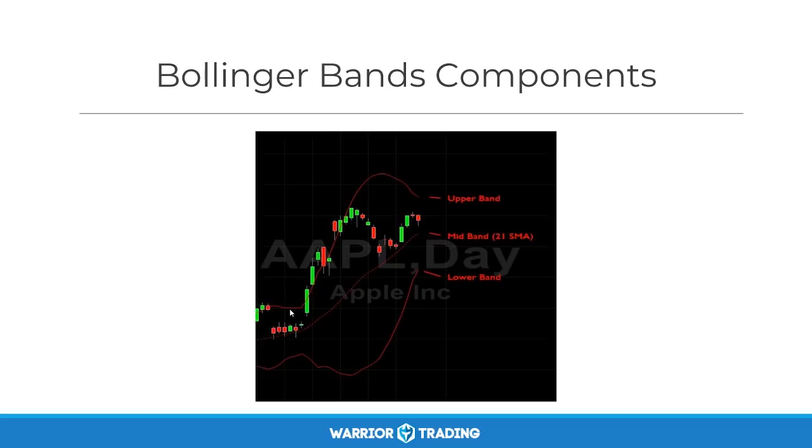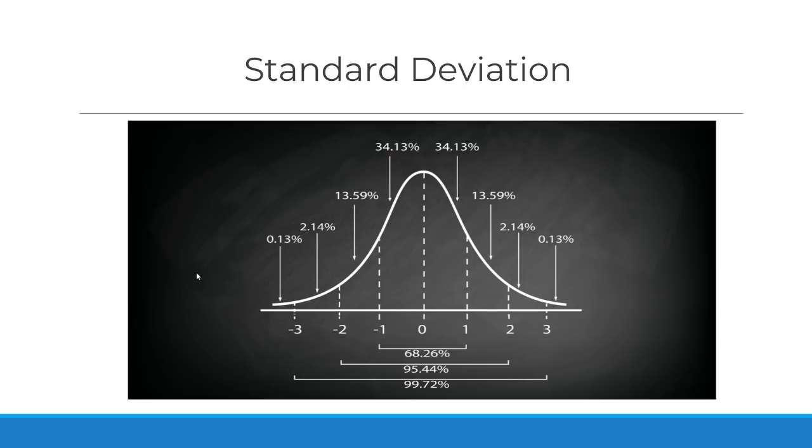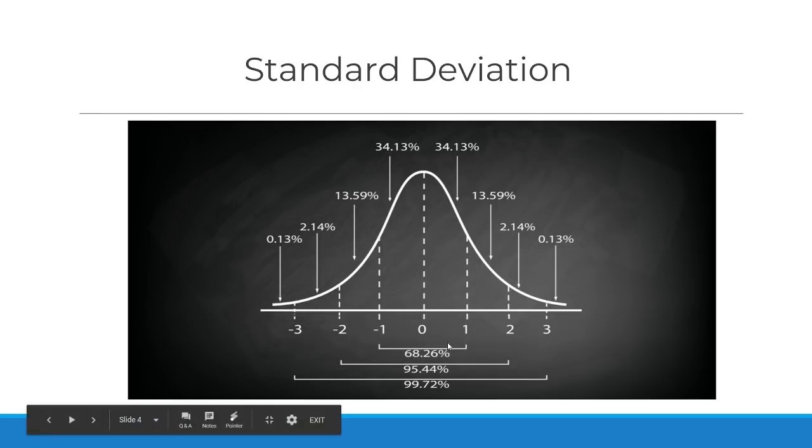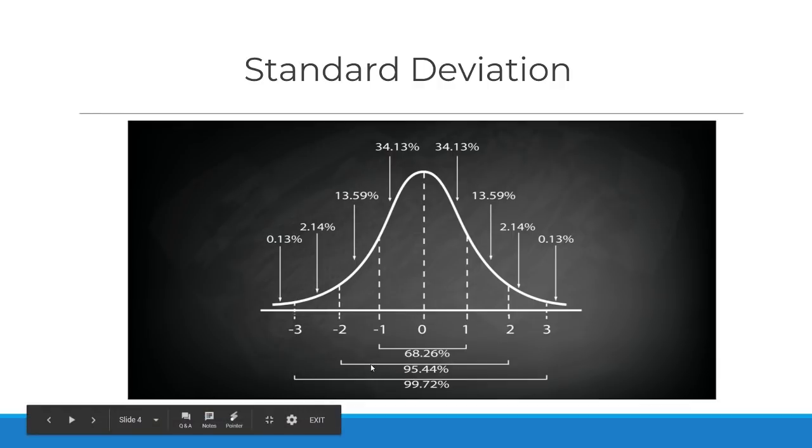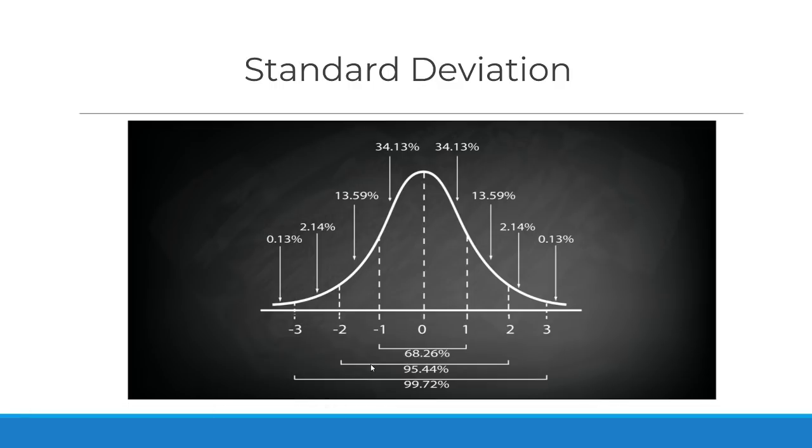The outer bands are based on a standard deviation, so let's go over standard deviation real quick. A standard deviation in stock price terms is a movement away from the normal distribution of prices. Looking at the standard deviation bell curve, you can see that 68% of the time prices will be within one deviation of the average, and 95% of the time prices will be within two standard deviations. So what that tells us is when stock prices get far away from their average price range, they are more likely to revert back to the mean, and that is why Bollinger Bands can be a great tool for finding overbought and oversold conditions.